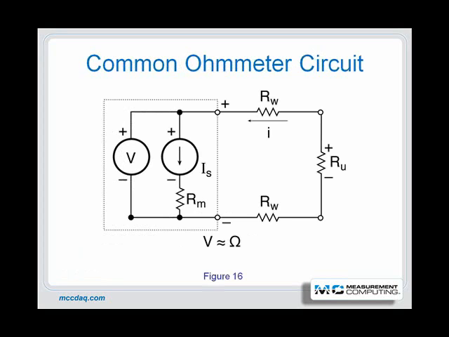Ordinary ohmmeters measure resistance indirectly by injecting a small current into the resistor under test and measuring the resulting voltage drop across its terminals. Precision reference resistors, called multipliers, scale analog meters to read in the middle portion of its face, while digital ohmmeters scale either manually or automatically to properly position the decimal point.